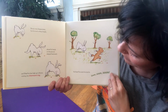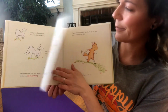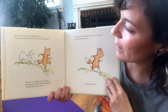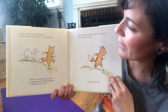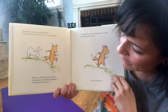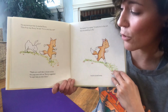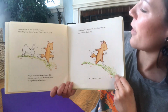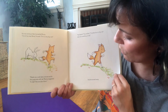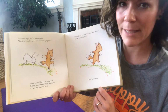His friend Fox came hurrying by, zoom, zoom, zoom. He was moving so fast, he startled Bunny. Out of my way, Bunny, he said. I'm in a very big rush. Maybe you could take a minute and do this yoga pose with me, Bunny suggested. It might help you to slow down. No thanks, Fox replied. I'd rather be in a big rush than do something so silly. And he hurried away. That wasn't very nice of him to say, was it?